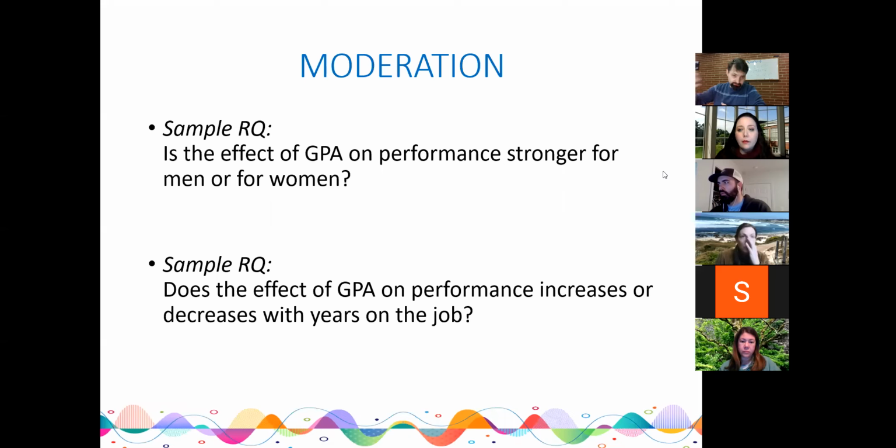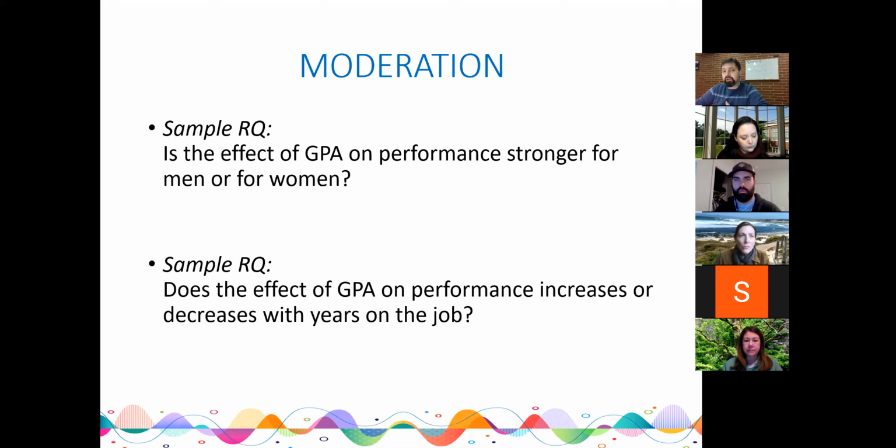And so we'll talk about moderation and mediation first. So moderation, again, sounds very familiar. You probably know what it is. I'm sure it was covered in the courses you took before, but let's take a quick look again, just in case you missed something or you don't fully understand what it is. So for example, just a couple of sample research questions. Let's say you want to know if GPA affects performance, right? So if you just simply want to look if there is a correlation between, let's say, university or high school GPA and on-the-job performance, you know how to do it. You would just do a simple correlation or maybe a regression analysis.